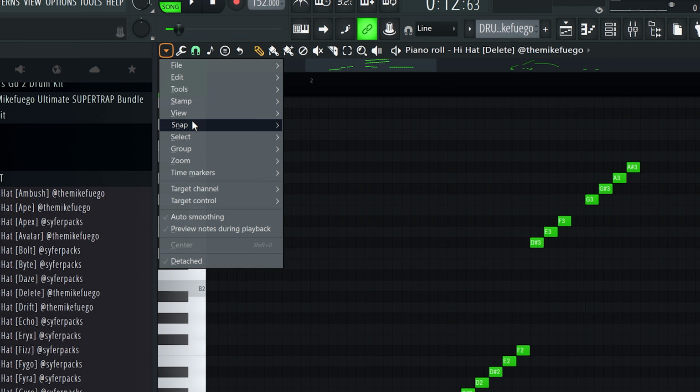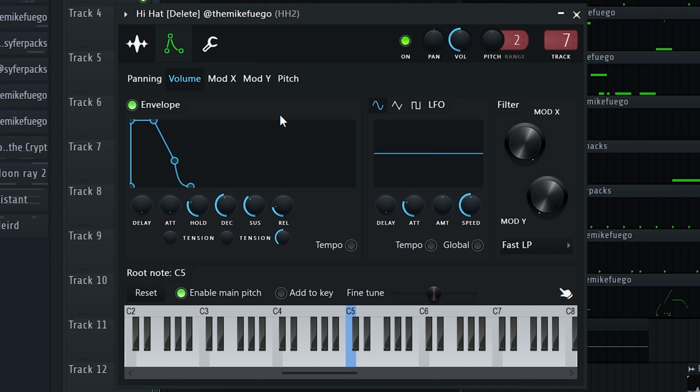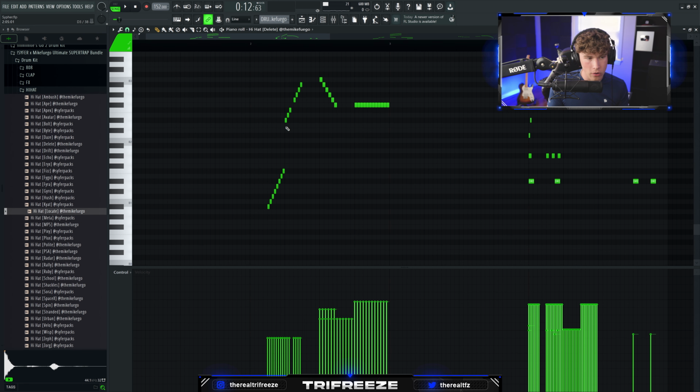The way you make these right here, set your snap to 1/4 and then make them as small as they can be. Whatever you do, make sure to turn this all the way down right here. If you don't have it turned on, it sounds like this. If you turn it off, it sounds like this. And you want it to sound nice and sharp like that. And you just want to do all these rolls up and down.